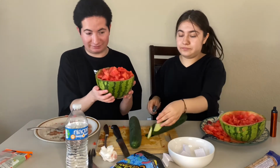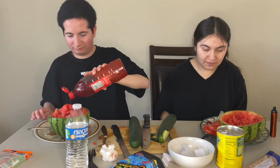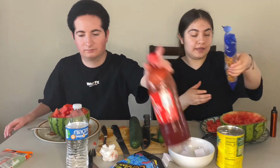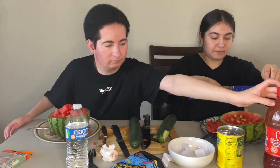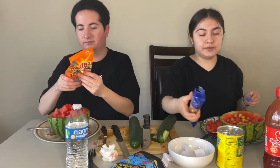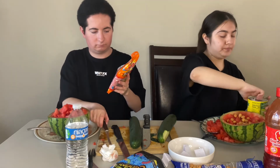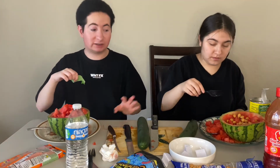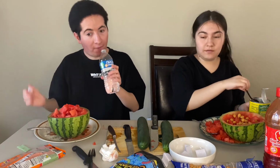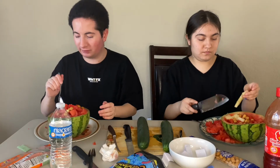This is how mine looks. The chamoy, that means. Oh, you're gonna put all the sandia in? Okay, since I already have some sandia in here, I'm just gonna put some cacahuates. Yeah, I'm just gonna start doing. And then I'm gonna put some pepino, but first I'm gonna put some pineapple. They got messy, bro. Ah! Okay, next question. Espérate. You need to trust the process, right? This is when you trust the process.